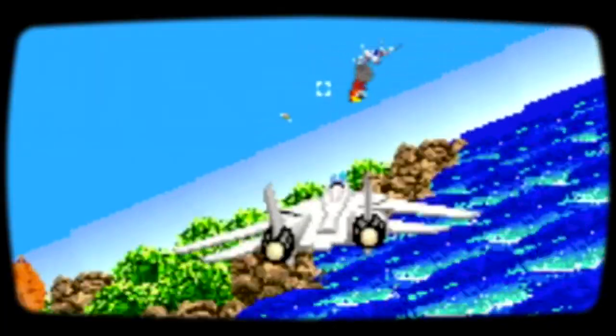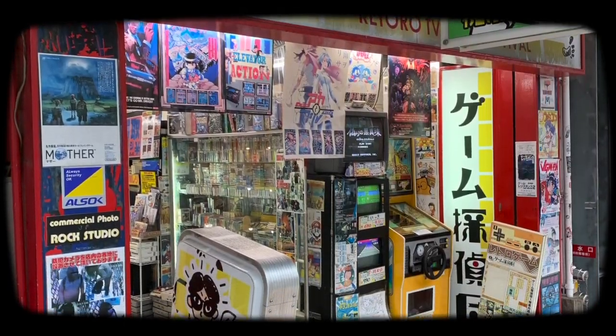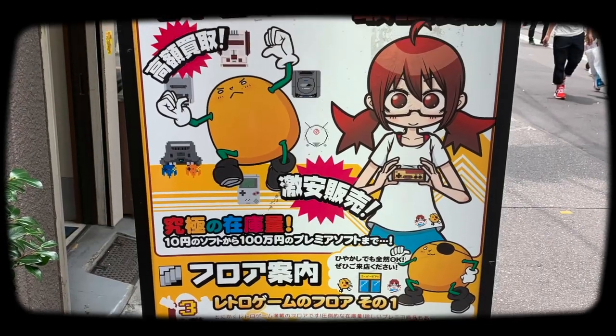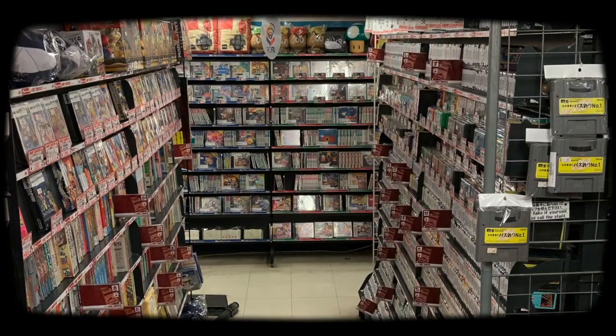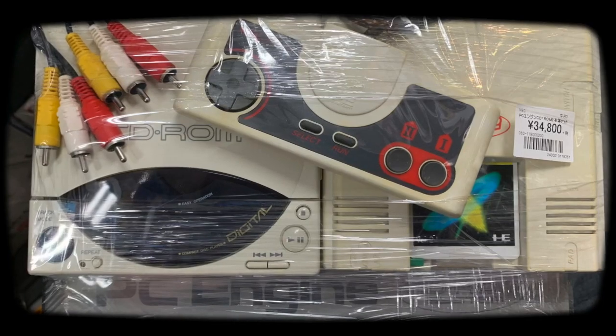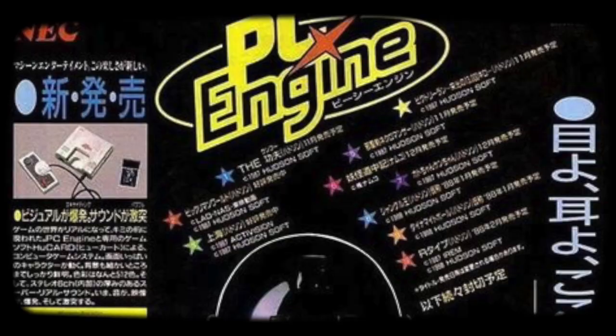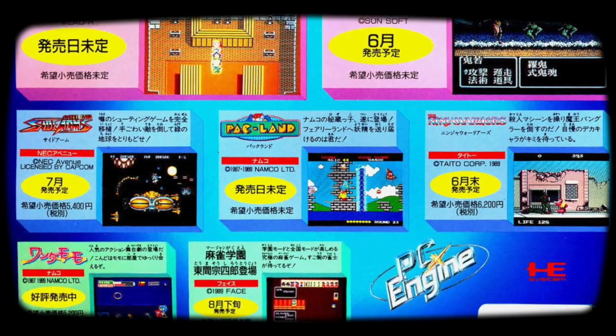immersive 3D experiences. I also love finding home ports of arcade games, and when digging through the many amazing retro game shops, I stumbled across another destination of superscalar ports that I hadn't realised before, NEC's PC Engine. The PC Engine was a popular console in its home region of Japan from its release in '87 right through to its end in '94.